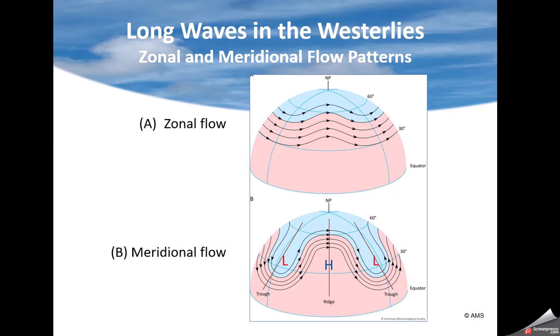Both can have weak low pressure systems along them. Meridional's lows will tend to be stronger because they're more intense systems and they have more cold and warm air contrast. However, you can get fast-moving low-pressure systems in zonal flow as well. But zonal flow, if it goes across the United States, tends to keep the northern United States quite cool. Southern United States, not too bad. Pretty nice place to be at that time.